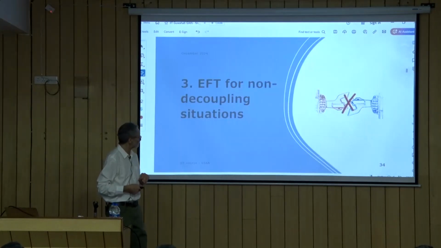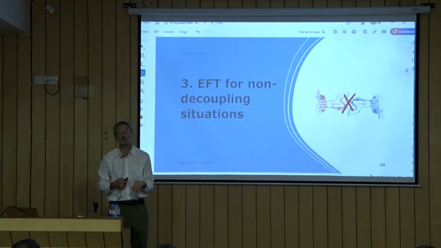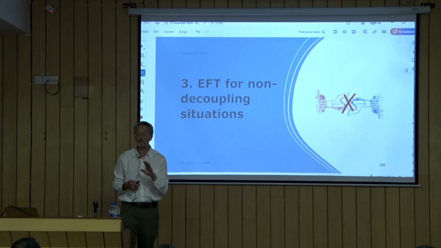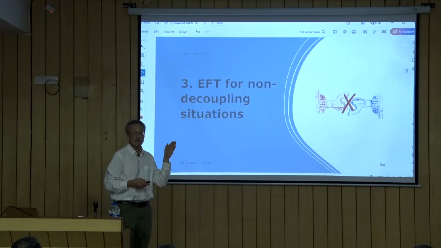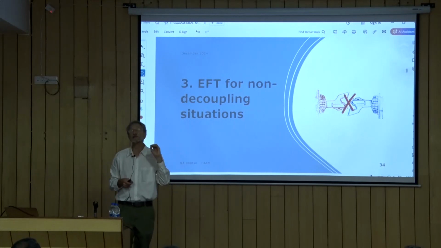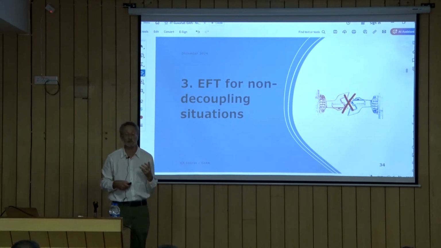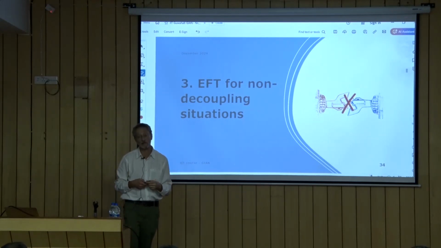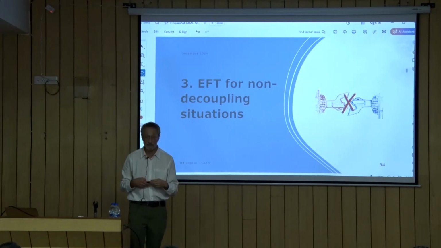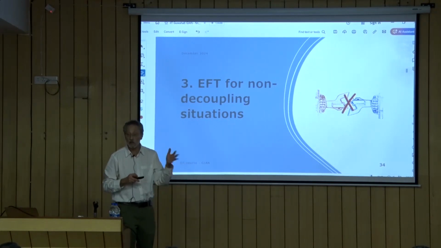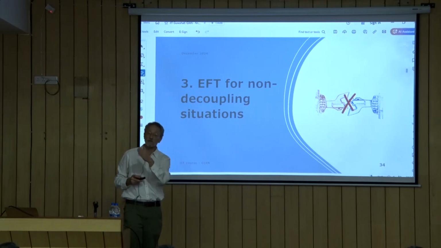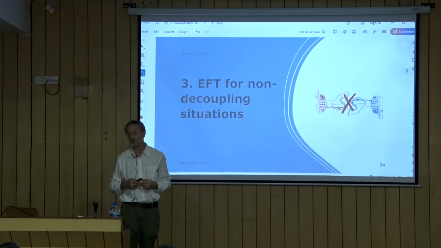So I'm going to look at such cases, not all of them, but some cases where there is no decoupling. That is, heavy masses occur, large masses, because of a large dimensionless coupling. Okay? Along the way, I'm also going to talk about the decoupling case to compare and contrast.